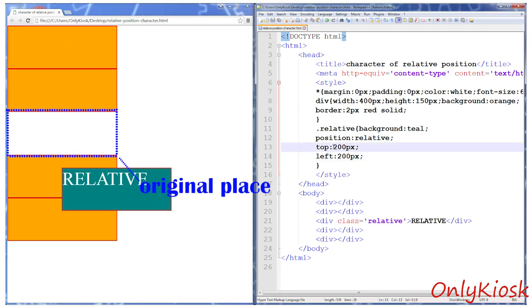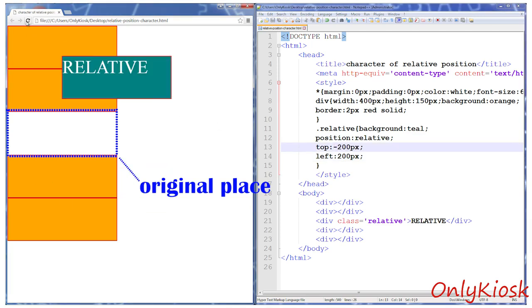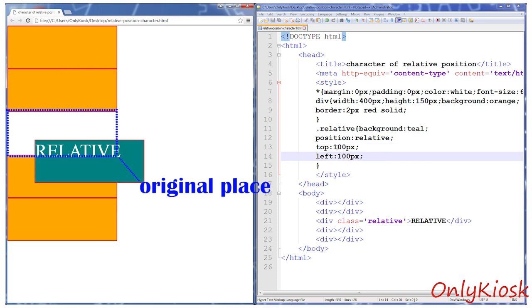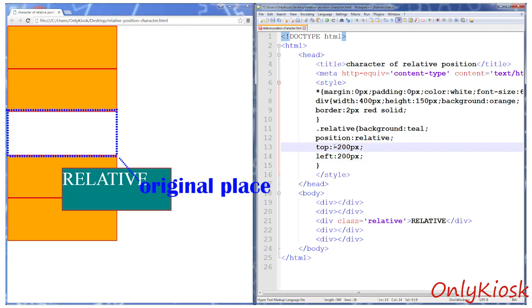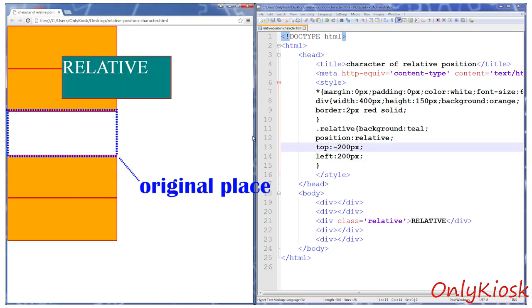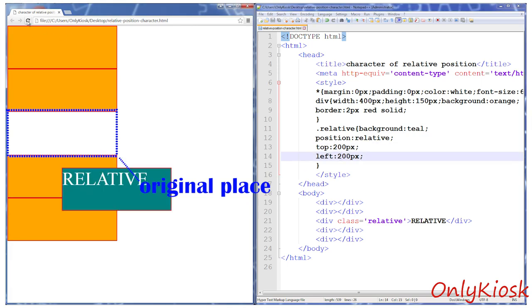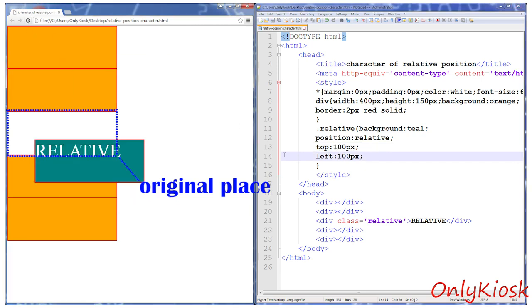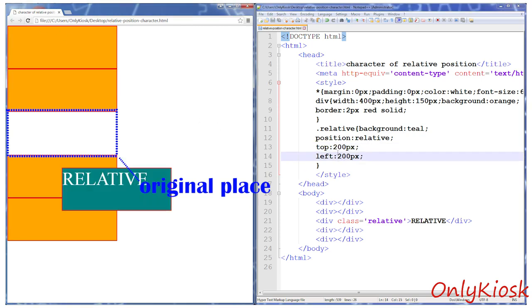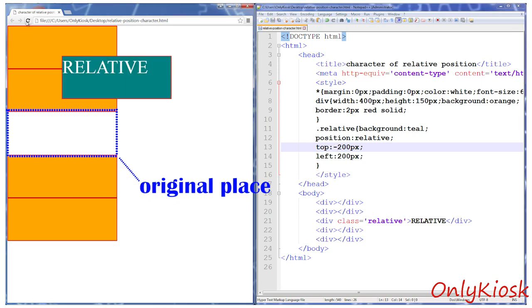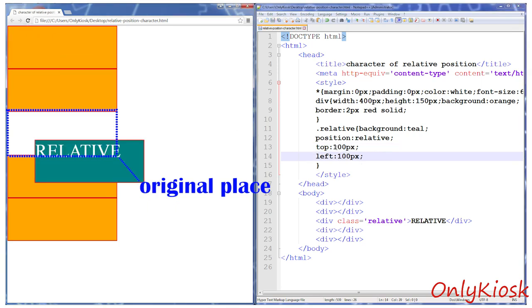But can you see anything interesting with this experiment's result? Well, according to our previous experience, if we relocate a div, then its neighbouring div will also be affected. But this time, things are different. The relative position div has not caused any influence to its neighbours. It seems that the browser doesn't even know that we've relocated it. Well, this is the biggest and the most important character of relative position. It moves the selected element without causing any influence to anything else.